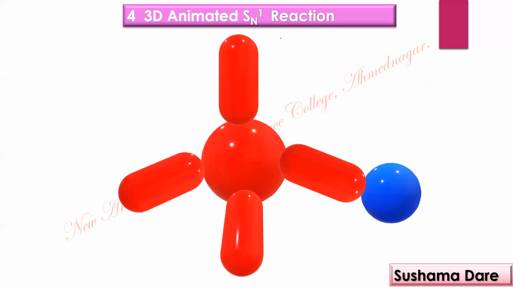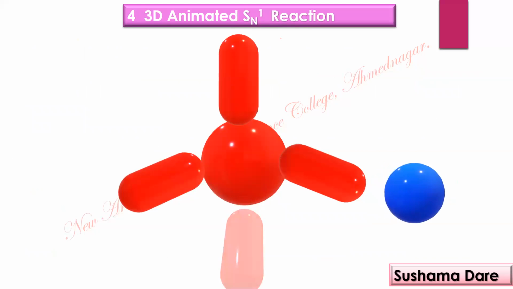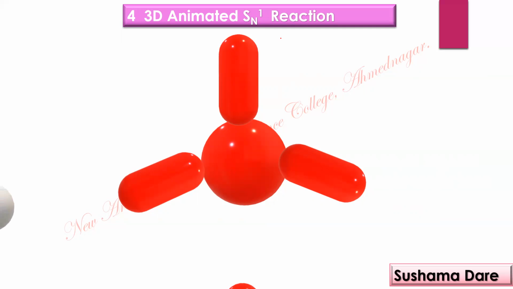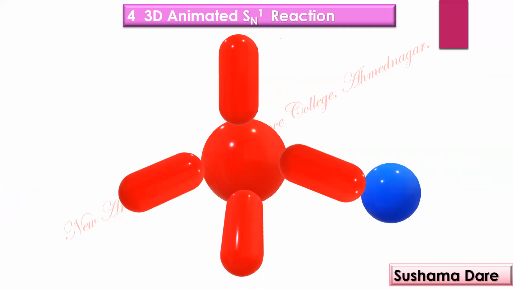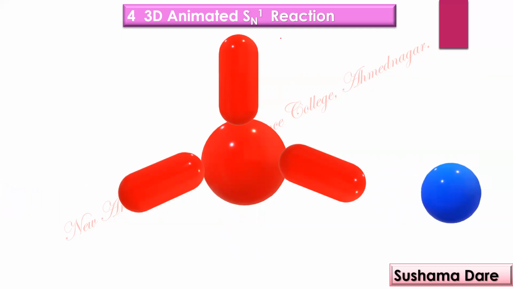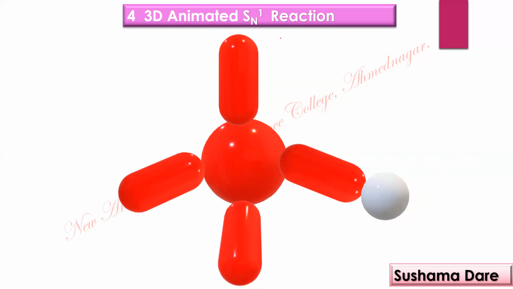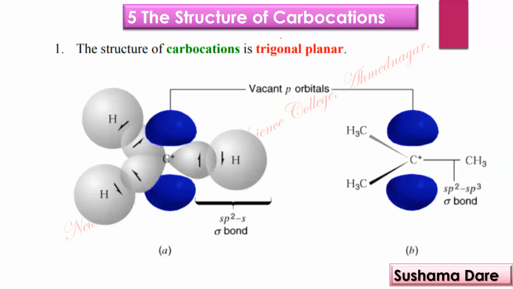Now, here, how the reaction takes place. In this case, the leaving group departs, and because of that, there is a formation of a carbocation. Once the carbocation is formed, you can see this one is a planar carbocation. Therefore, the nucleophile or the incoming group can approach, in this case, from the left side. The second possibility is that once the leaving group departs and the carbocation forms, the incoming group approaches from the other side. So there are equal chances of attack of the nucleophile from both sides. So this is the SN1 reaction.